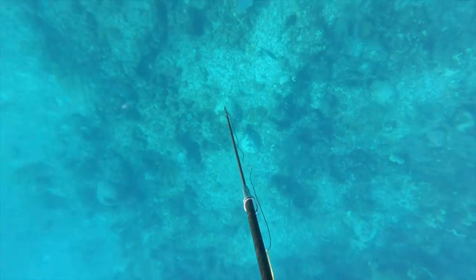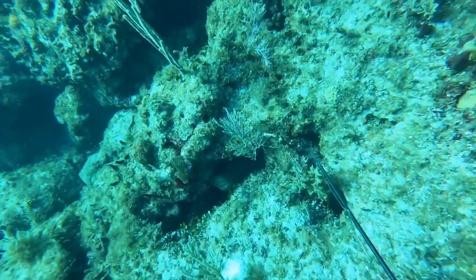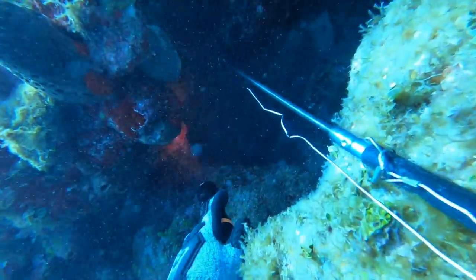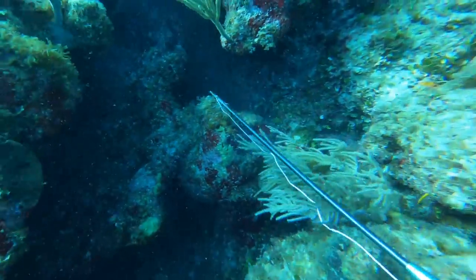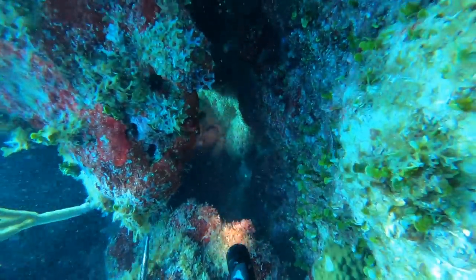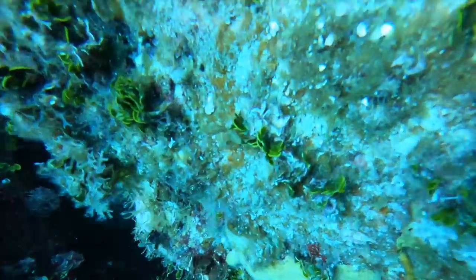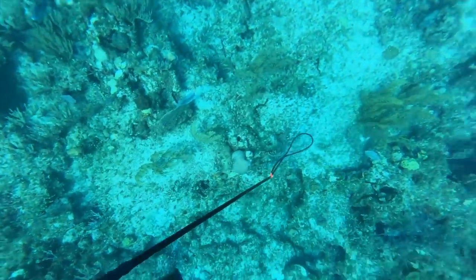So now basically me, my brother, and Hugo were swimming around on a mission trying to find this fish. I'll cut out a lot of the footage — I'm just going to show one back dive trying to find him. You could see the blood, so we knew the general area. We're going down with a light looking in every hole trying to find any piece of that fish. Unfortunately on this dive I do not spot him. And of course the one time I don't turn on my GoPro, I turn around and I see the fish just sitting broadside for me. You'll see the retrieval in slow motion coming up after this.